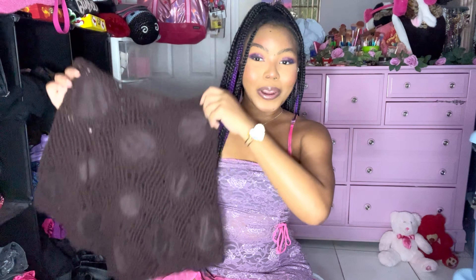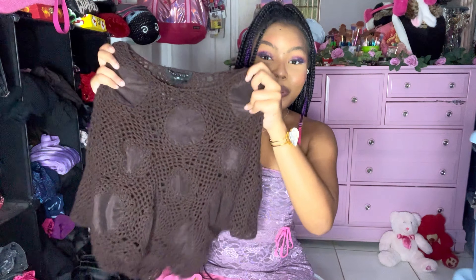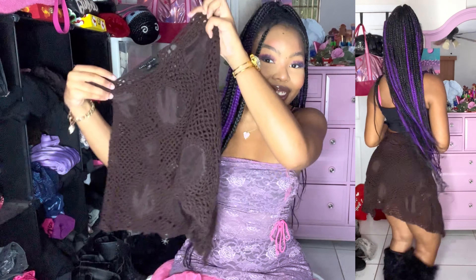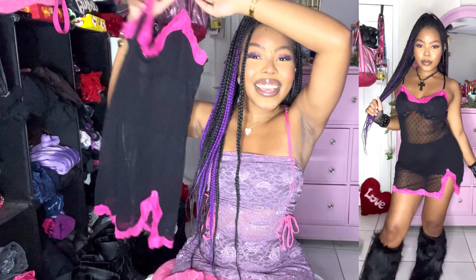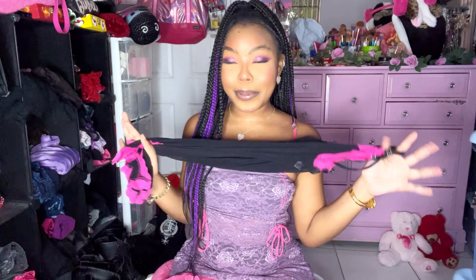The bundle was so cute. First up I got this adorable skirt — or poncho, whatever you want to call it. I think it's actually a poncho but I'm definitely gonna wear it as a skirt. It has these little suede circles, so freaking cute — such great quality. And then I also got this adorable black and pink baby doll dress. I love a good black and pink moment — that's been my favorite combo recently, it just hits different.